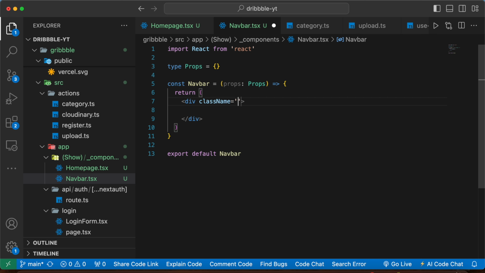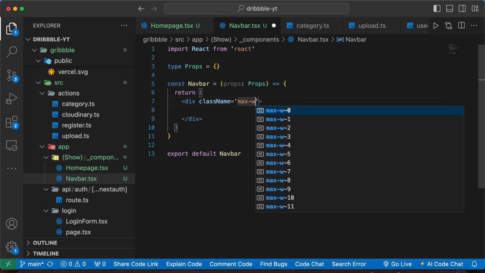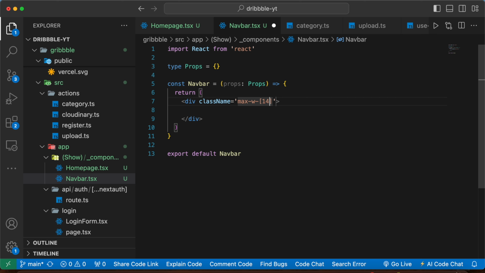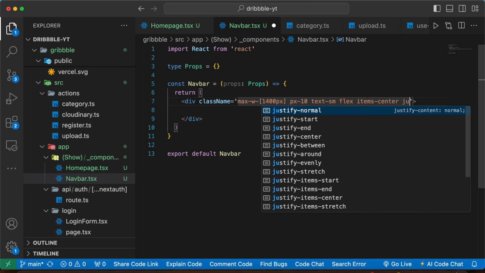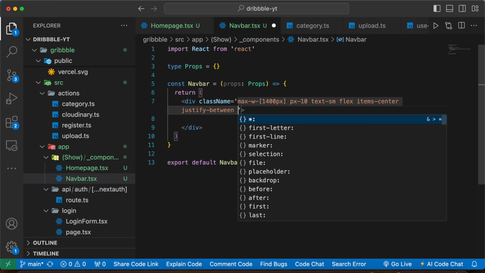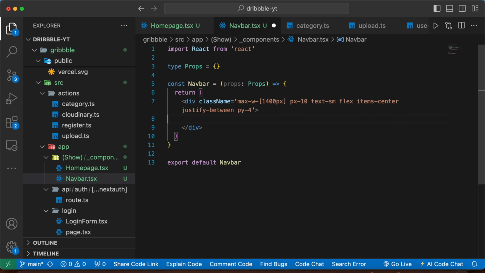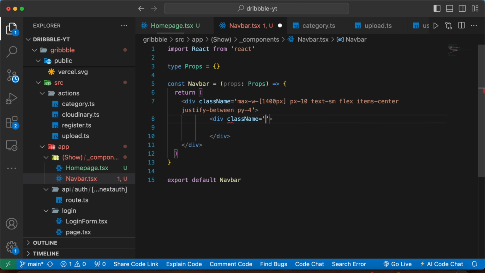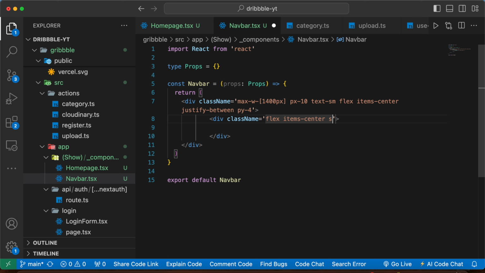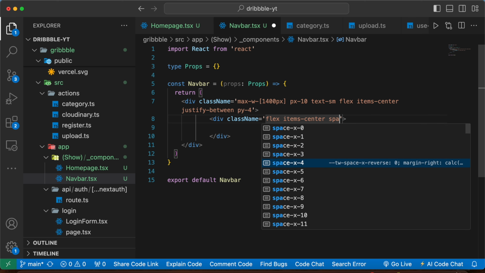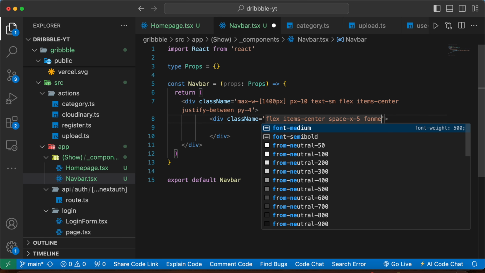So give this div a class name of max-w-[1400px], px-10, text-sm, flex items-center, justify-between, and py-4. After that inside this div add one more div, give this a class name of flex items-center space-x-5, and font-medium.